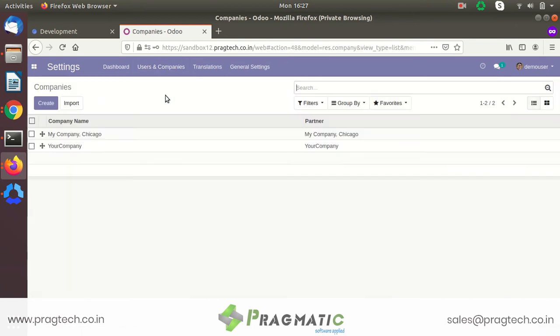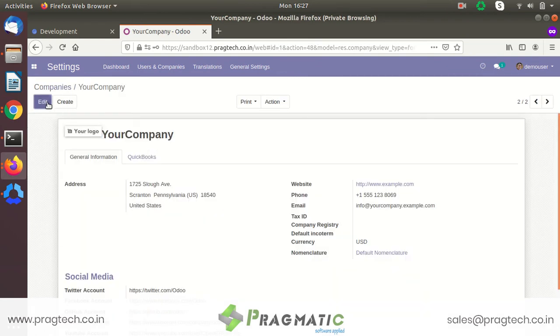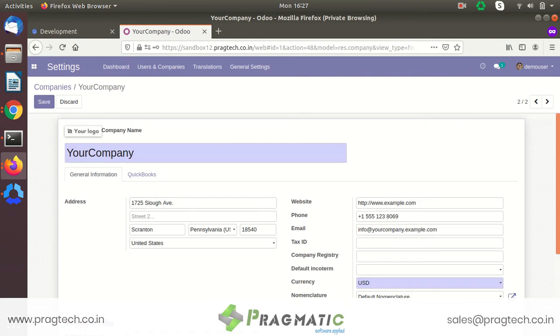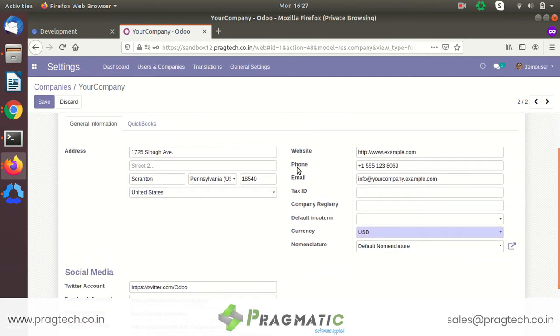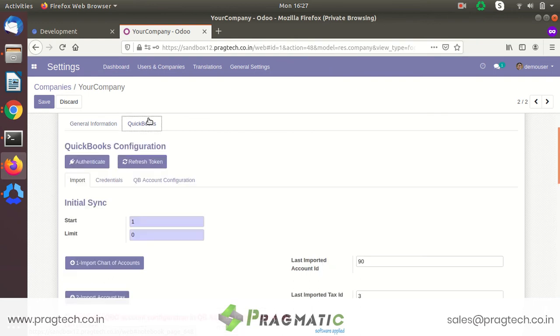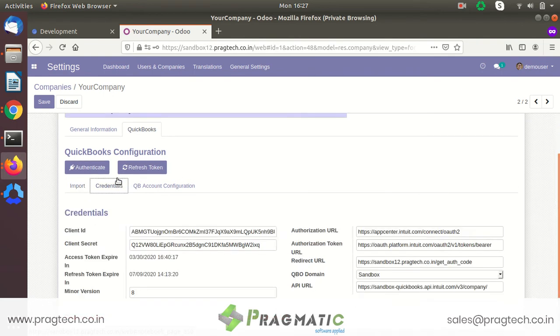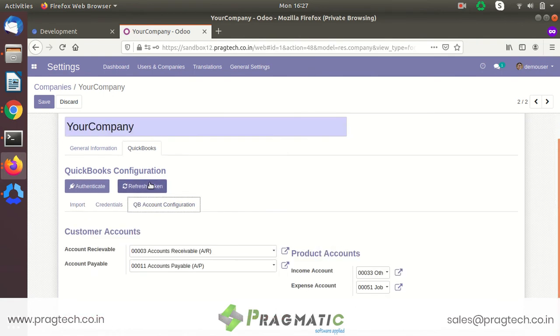When I go to Companies in Odoo, I go to your company. When I go in edit mode, I can see the QuickBooks tab is here because I already installed the QuickBooks modules. When I go inside, I can see the credential column and QB account configuration, where you need to mention the account receivable and account payable. As you already know, QuickBooks handles all the accounts, which get integrated with Odoo.